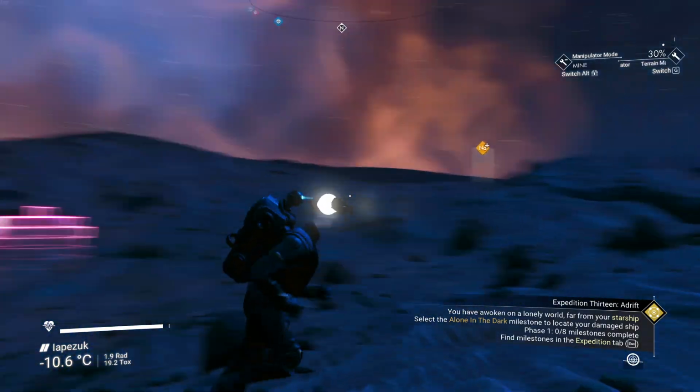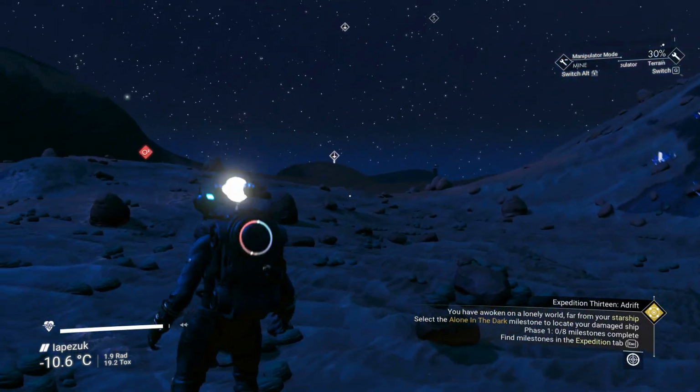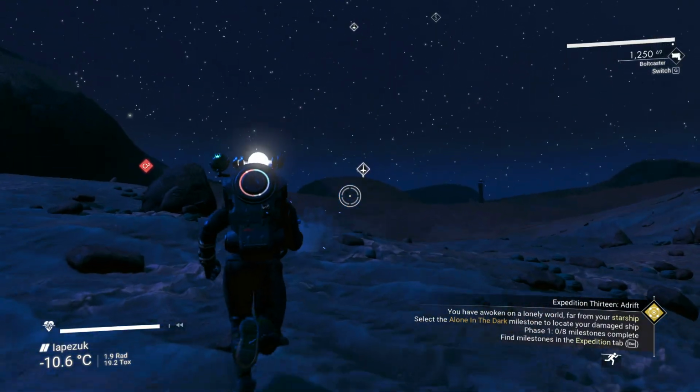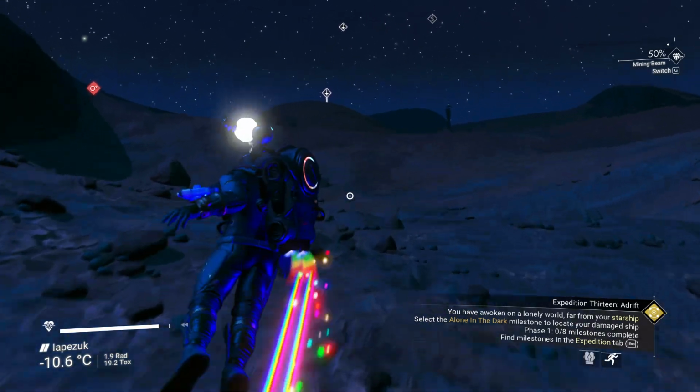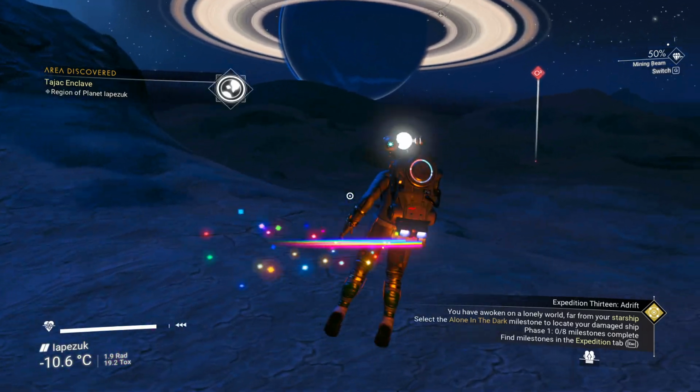O2 over there, Na+, and lots of that. That's useful too on your starter planet. I don't see any condensed carbon. That's okay, we'll find it. That is a building indeed.